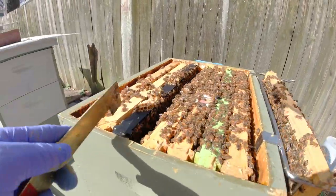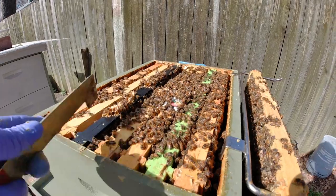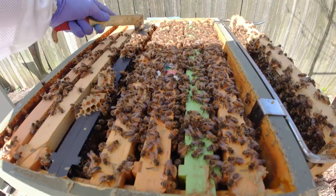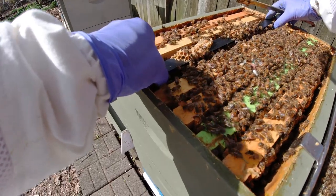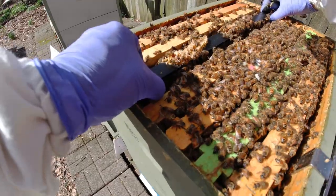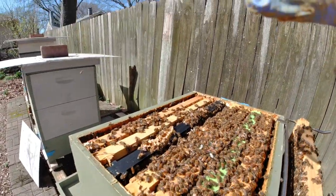Very impressed by the people that have a lot of hives and can go through them quickly and know what they're seeing and understand it just by looking at a couple frames, but nowhere near that yet. I really do enjoy the process of going through them too.